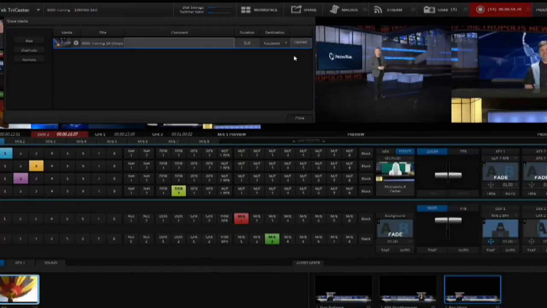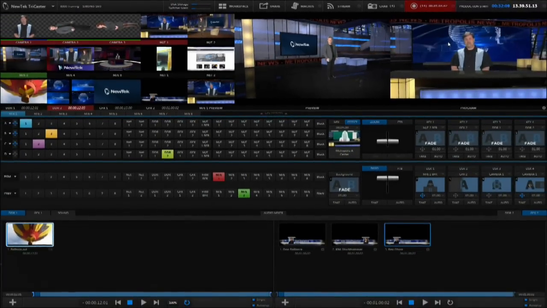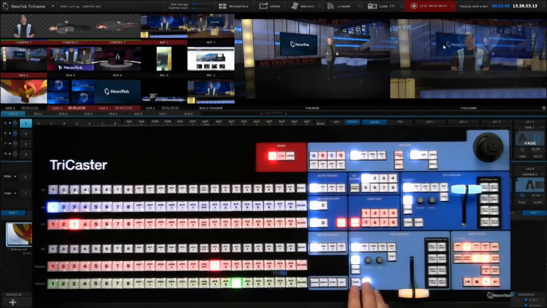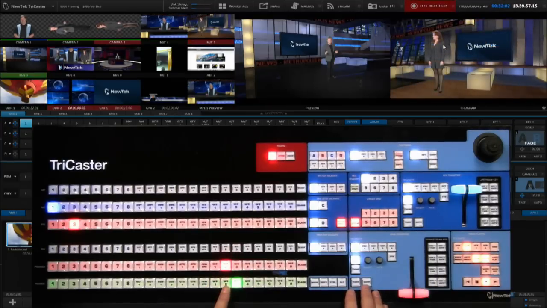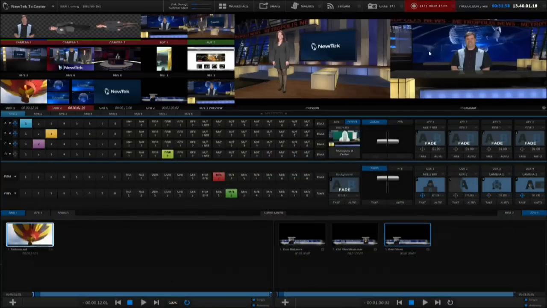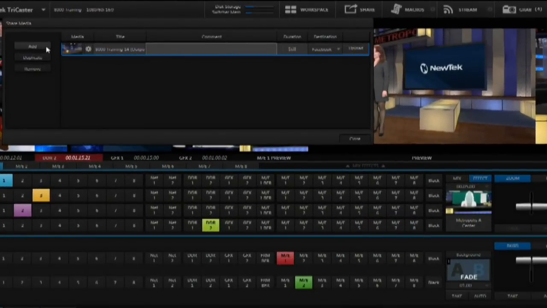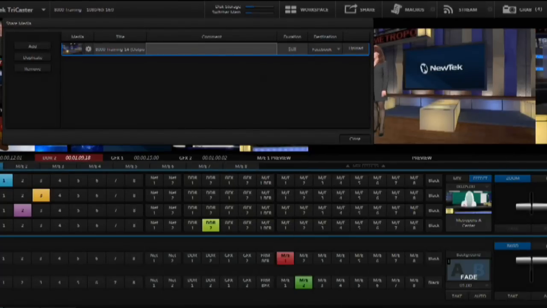Now, what if you wanted to then load a video clip? We've been recording the show for a little while, and now we've been doing some transitions back and forth between some of the different shots that we have available, and we want to be able to now upload a video clip of the show. So to do that, again, we'll go back to our sharing panel, and we'll click on Add.